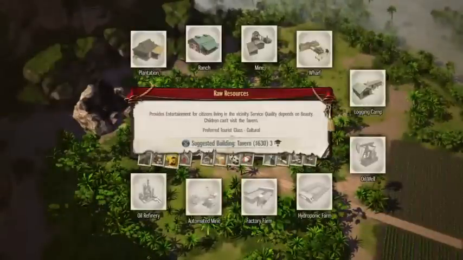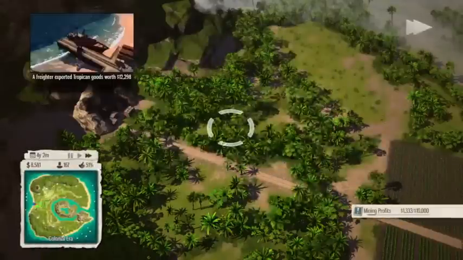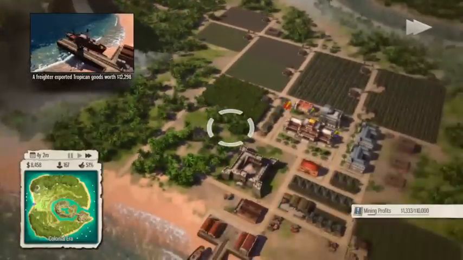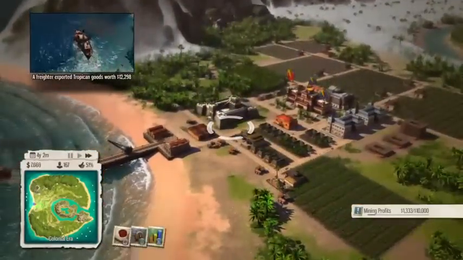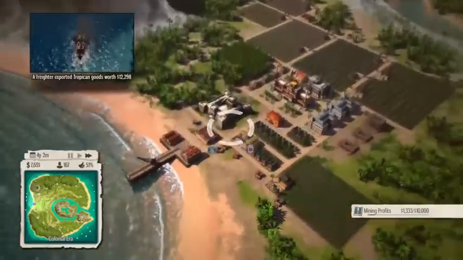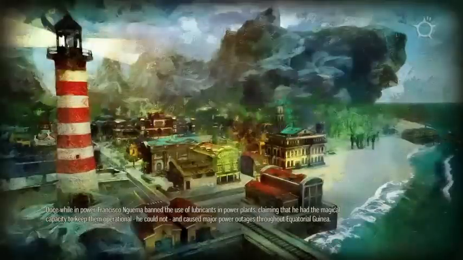Okay, so probably let's have a quick overview of the colony. So here we have our larger colony with a lot of landlords and a couple of libraries. Oh, we even have an opera house. This is autosave, and we'll show you the opera house in a while.